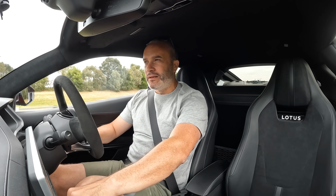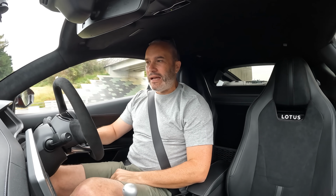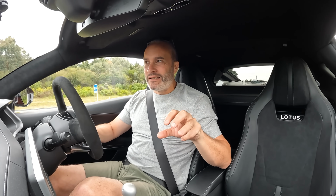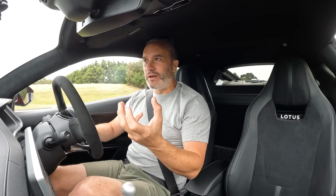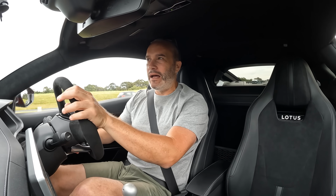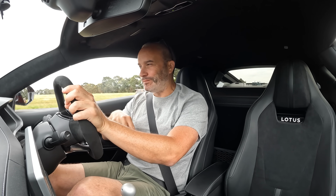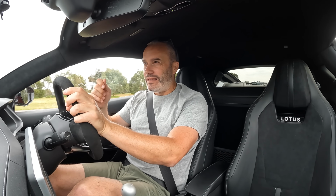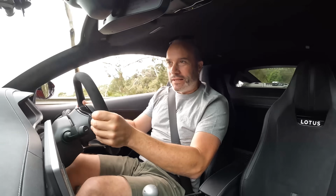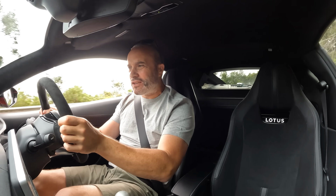Into Tour, there's a bit less exhaust noise and engine noise, and it's actually a really pleasant place to sit. I would say that this has a lot less cabin intrusion noise, like tyre roar, than Porsche's 992 for sure, which is something I wasn't expecting, because obviously lightweight cars like this, again being a Lotus, you wouldn't think there'd be much sound deadening. If I had a Cayman wheel in here now, I'd be a much happier person.